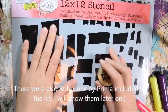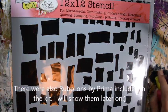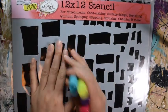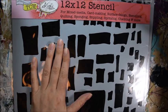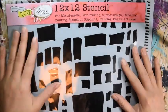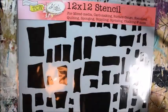So I would like to design some art journal pages with it. I hope you will have fun with me and you will try to design projects with similar supplies, whatever you have, and get started.